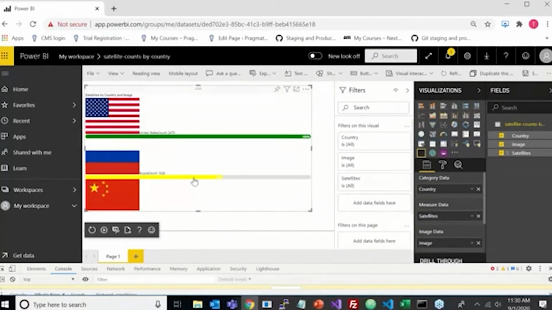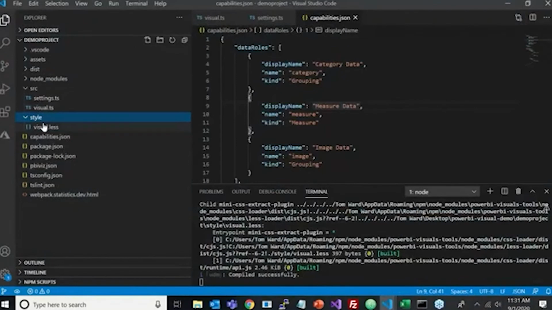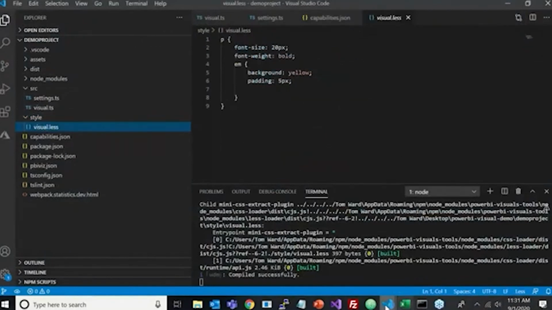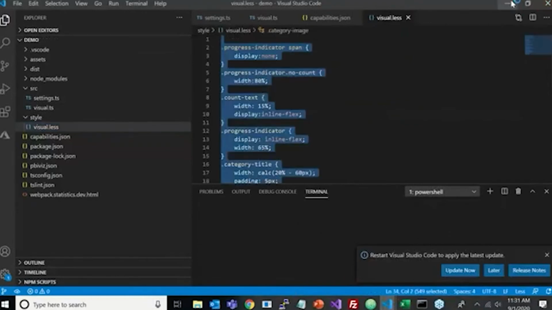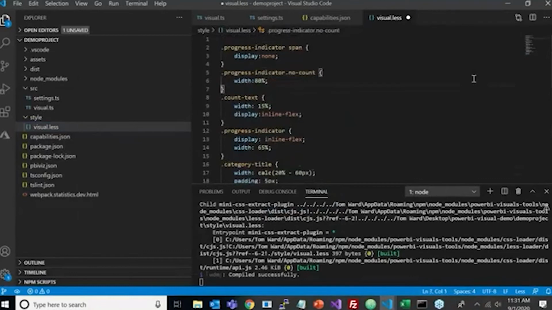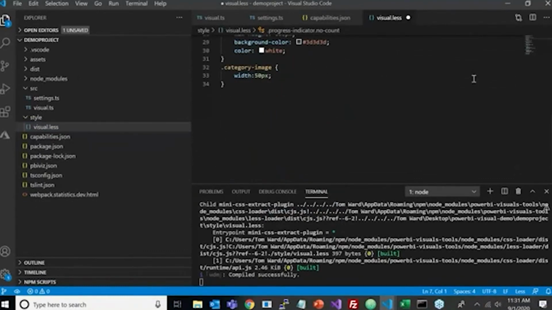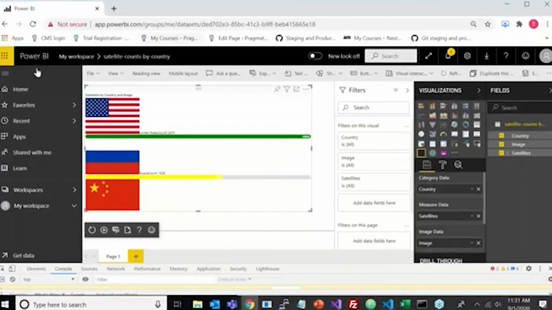And here we can see we are rendering. We have a couple of styling issues, and that's because I have not added our styling components to this yet. So let's go ahead and do that. I already have a style sheet set out. So if you go into your visual.less, that's where you can add actual Less styles, or you can just use standard CSS. And right here, we'll just be using standard CSS. So this is just a style sheet that I built before. We'll go ahead and add this, and we'll now just restart the custom visual.